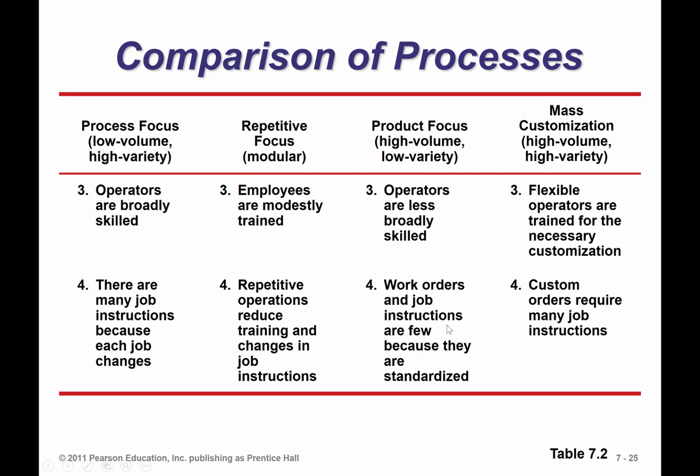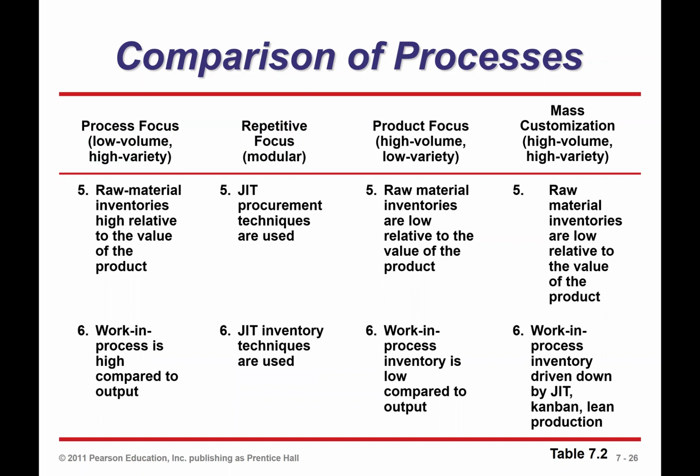Yes, they're standardized. And for the mass customization, they're flexible operators, and they are trained for necessary customization. Right? They're better trained. And custom orders require many job instructions because there's a variety of stuff that you're making. So you need different job instructions. And we could go on and show you the differences.